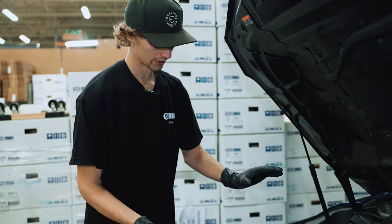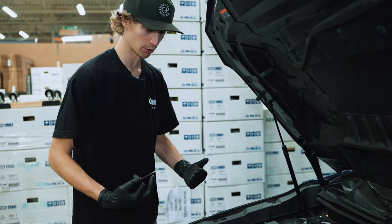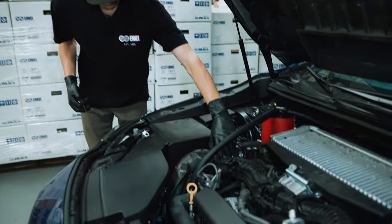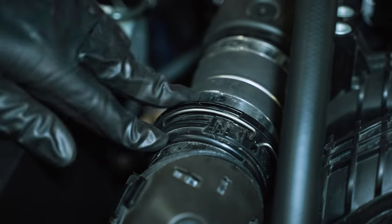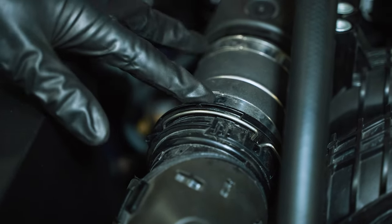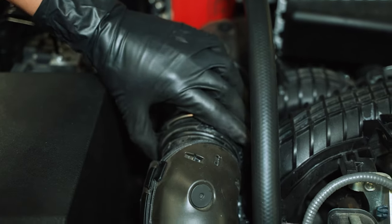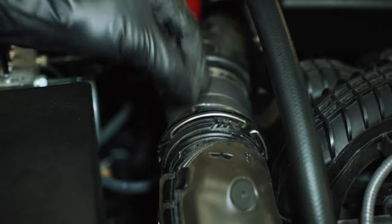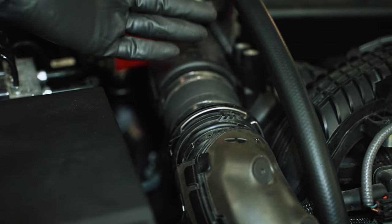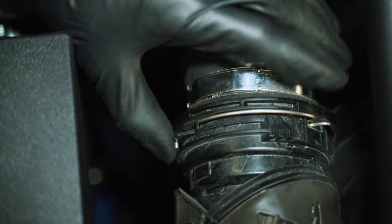Last thing holding it on here is also another new thing for most of us Subaru guys. It's this clip here. Again, instead of a normal silicone coupler and clamp, or like the VA WRX had the two bolts for the charge pipe with a flat flange. This is sort of similar to what you'd see on diesel engine applications, or I've also heard a lot of Volkswagen and BMW stuff have that. Pretty simple to remove actually.